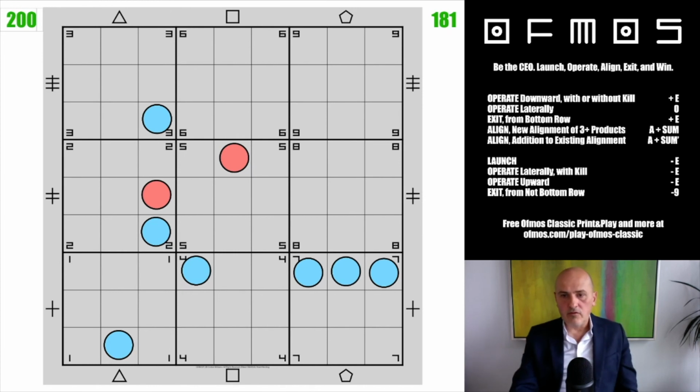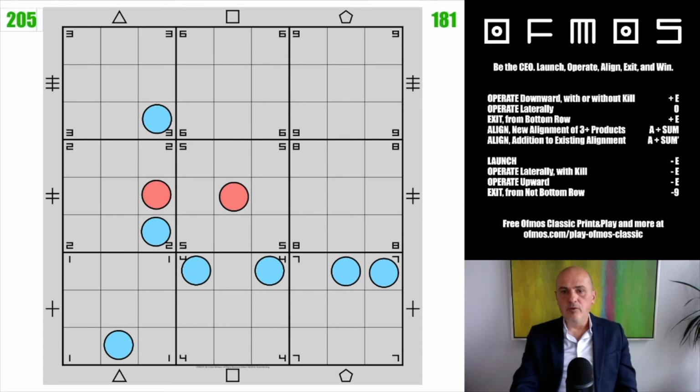So blue is trying to make another alignment again, so it's a lateral move to open that alignment. Red is going to maybe move down in the center, which makes a 5, so that's 205.